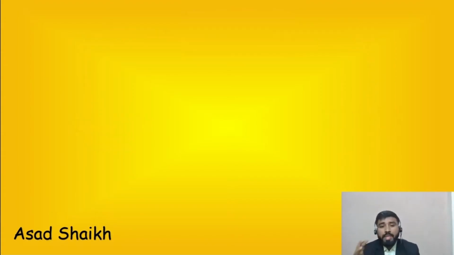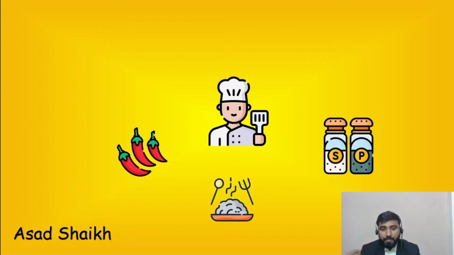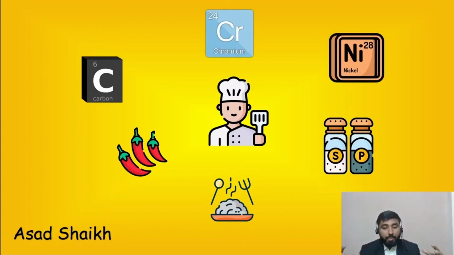Now in terms of materials, as you said, it depends on the particular service. I would also like to add, like a chef who puts spices to make a particular food, you need to know at least the basic components and how they fit in when it comes to your application. So you have chilies, you have pepper, you have something. If you want to make something spicy, you will add more chilies into it. If you want to make something sweet, you would add sugar into it. When you mix something in a food, how its taste changes, similarly when you mix something in a material, its composition is going to change.